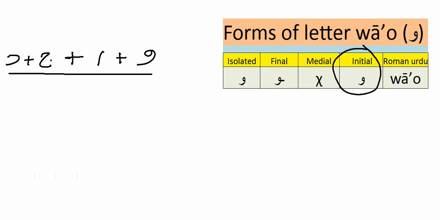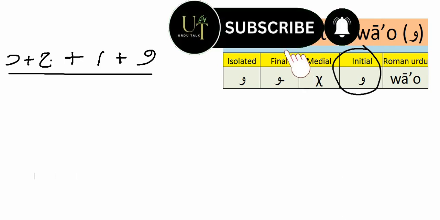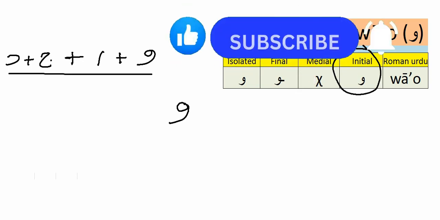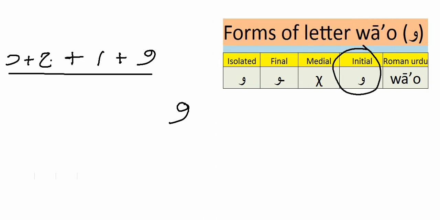So the word Wajid is starting from the waw letter, so I will write initial waw, and then alif I will write. Waw is not accepting any letter after it, initially or when we use isolate, while middle we don't have. Only we can attach other letters with the final waw. If waw comes at the end of any word, then only we can attach final waw to other letters, but not the initial or the isolate, the separate one. So I will write alif separate.